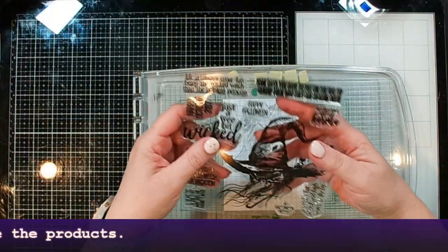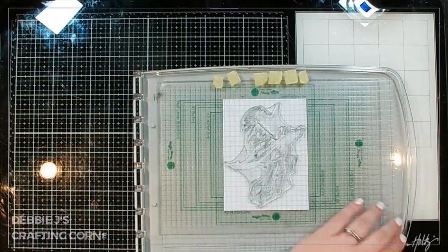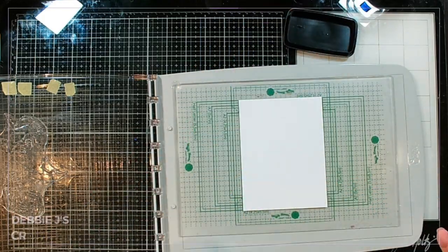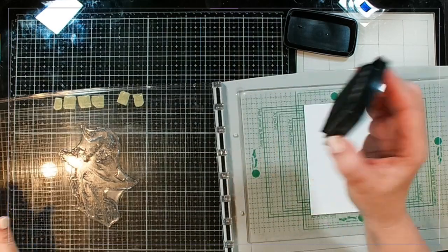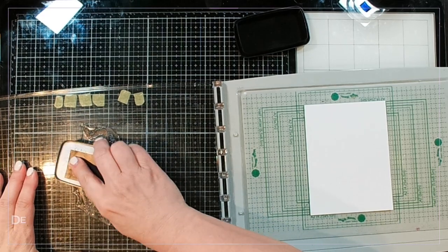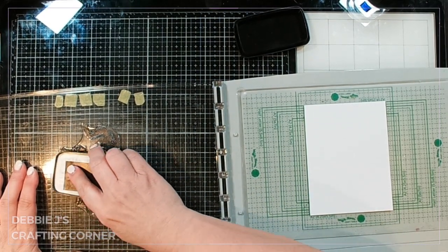So to start off with, I'm going to stamp out the big witch image from this stamp set, which looks like I didn't clean it well enough last time I used it. But we're going to go ahead and stamp that and color her up. I'm also going to use embossing powder for it because I love the way that it looks over black ink. So this is some VersaFine Clair in Nocturne. I'm going to go ahead and add plenty of that ink all over. And we're going to stamp this a couple of times to make sure we get good coverage before embossing.